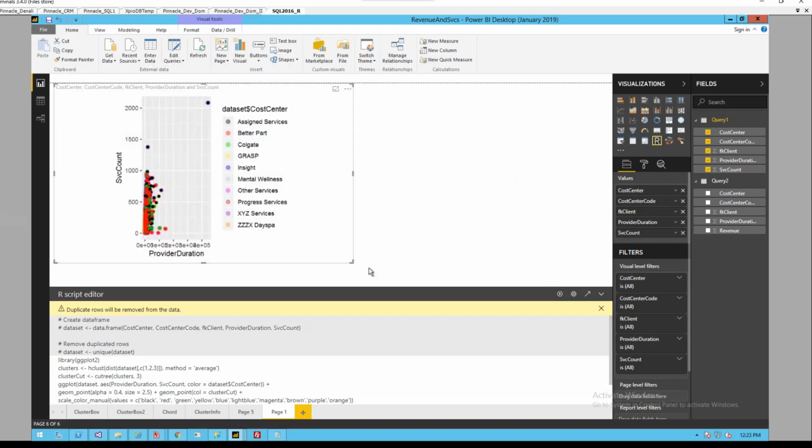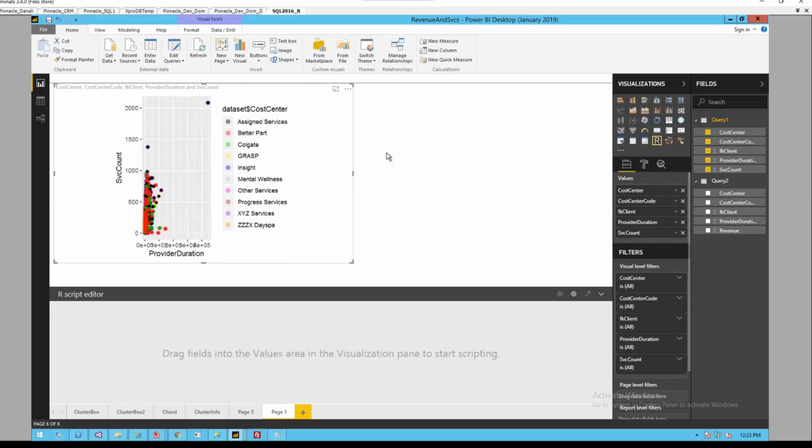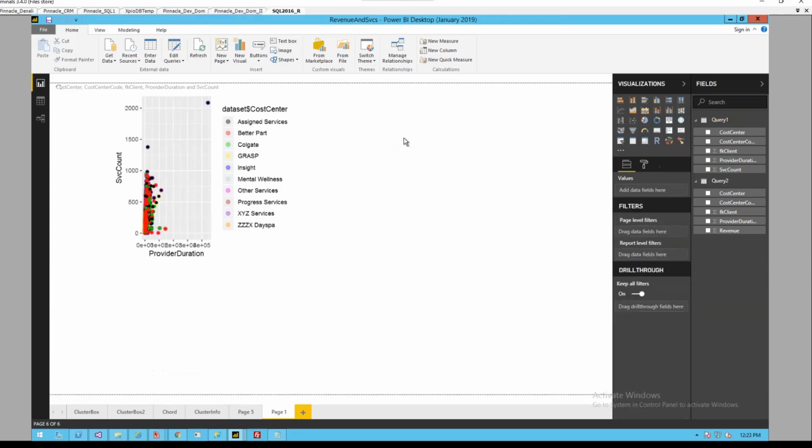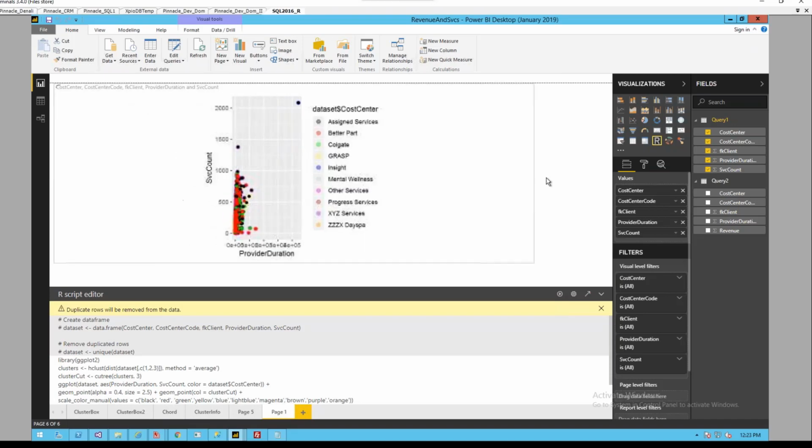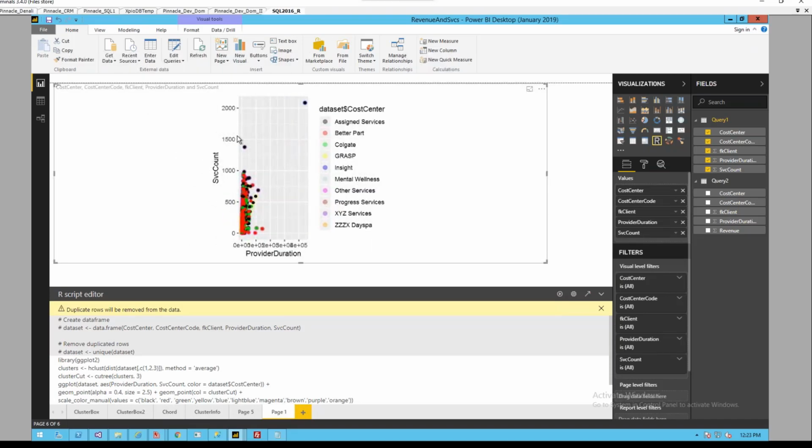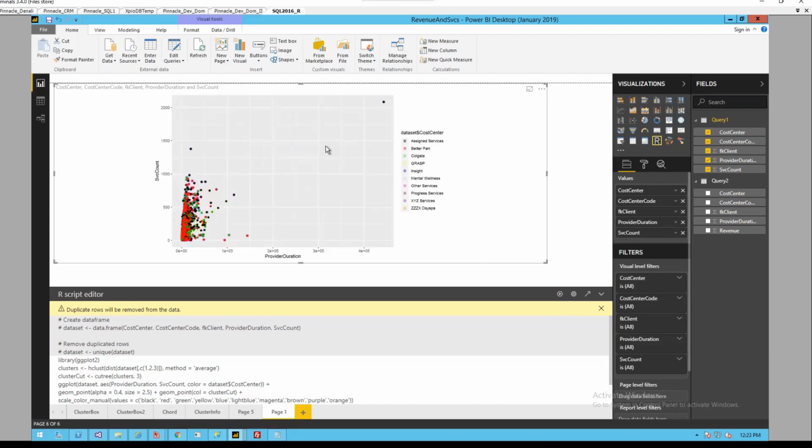Nice. Now if I refresh this again, I think it'll fill the screen a little bit better. Yeah, maybe I need to make it a little bit bigger. You can see that it knows how to bring that data in and build that chart. Oh, there we go. So it kind of stretched out a little bit.